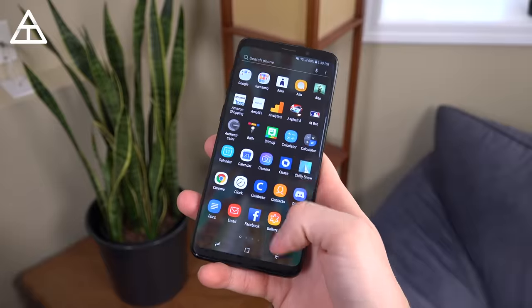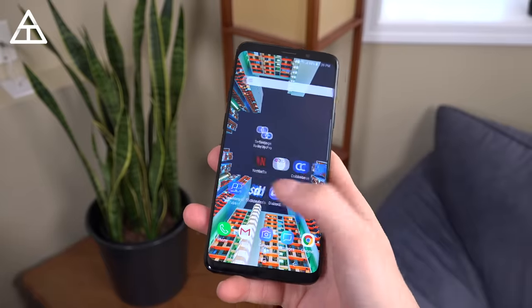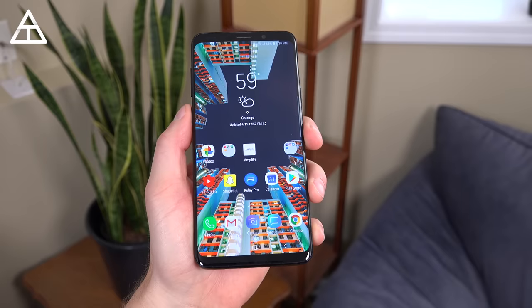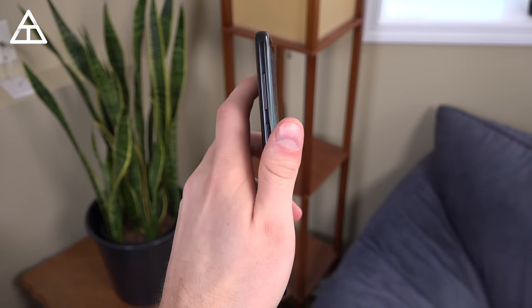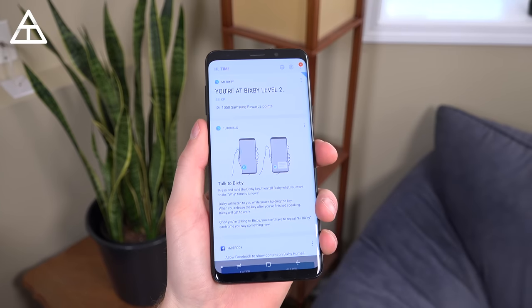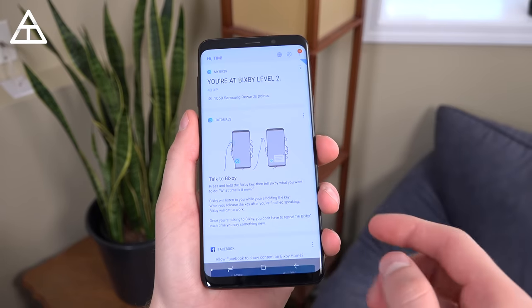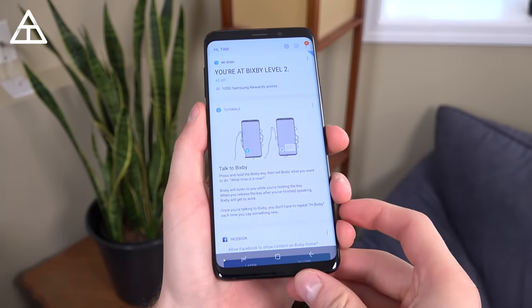With this iteration I've actually stuck with the stock home launcher — I really like it. It has notification badges, swipe up to get to your app drawer, and swipe down anywhere to get to your notification tray, which is fantastic. There is Bixby integration with a dedicated button, but I find it more of a nuisance when I accidentally press it. They need to add an option to remap this button — if I could remap it to Google Assistant or a specific app, that would be great. Since you can't, I'll just shut off the button.